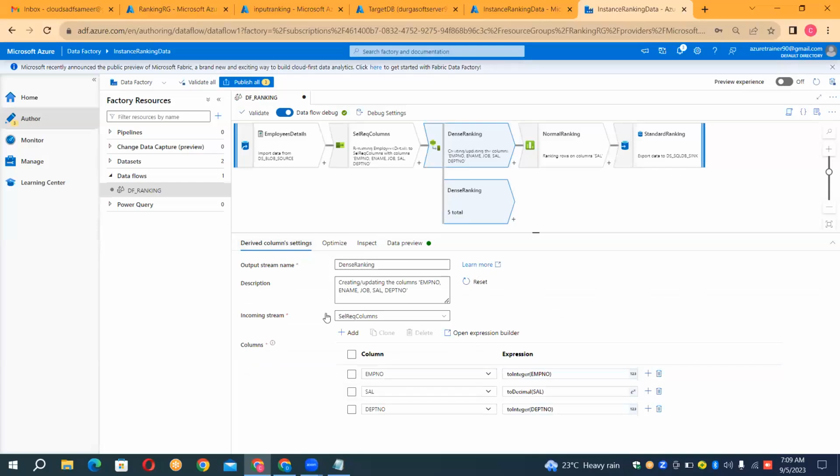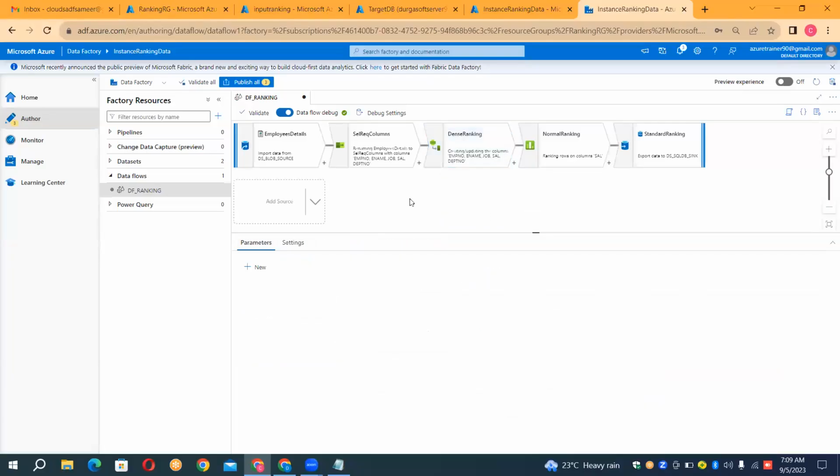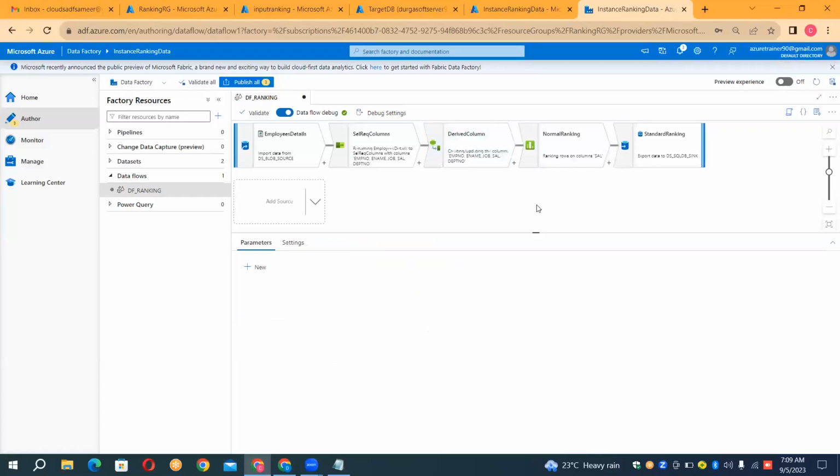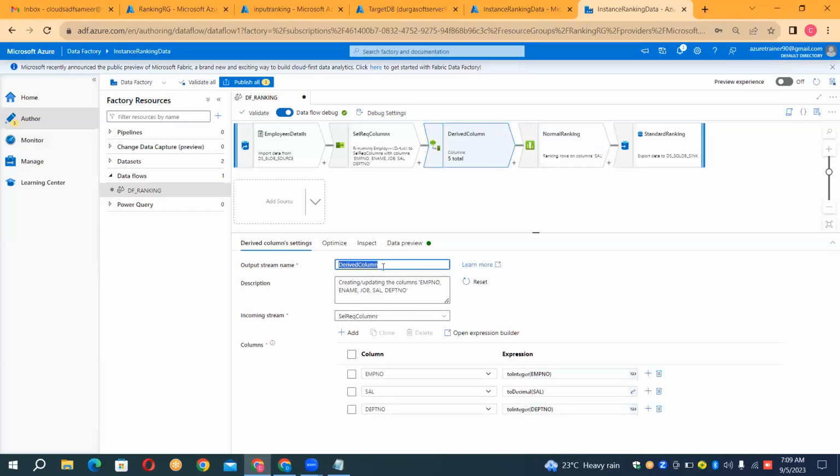Just a minute. So now, what is that rank? Remove the branch. I'm removing it from the dense ranking now. Instead of dense ranking, what is the name it was previously? Derived column, no? Yeah. Let it be as it is, the derived column. Or else not the derived column, it was column type casting. That's it, okay? This is fine now anyways.